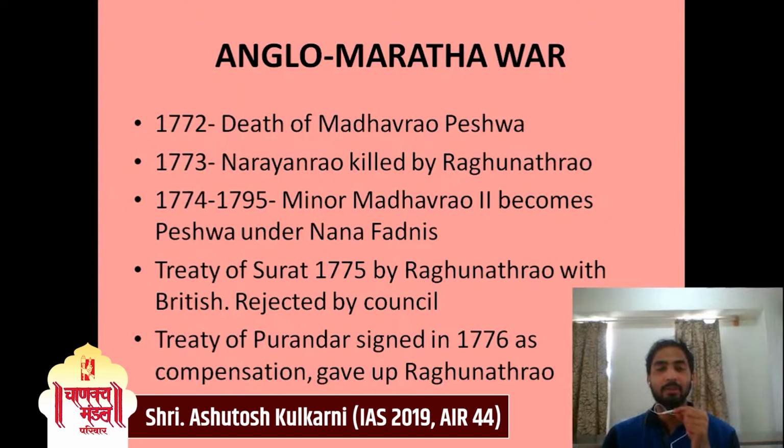Back in Pune, where the Peshwa was, you have a young Madhavrao Peshwa. But Madhavrao Peshwa died quite early because of disease. By the time he died in 1772, the Marathas had gained a lot of control over territories in North India. After Madhavrao Peshwa died, the most obvious person to take over the throne was Narayan Rao, but he was killed by his own uncle Raghunath Rao. So the famous Kaka Mala Vadhva thing that we say: it was Narayan Rao who was killed by Raghunath Rao in 1773, and the entire family fight started in the Peshwa kingdom.